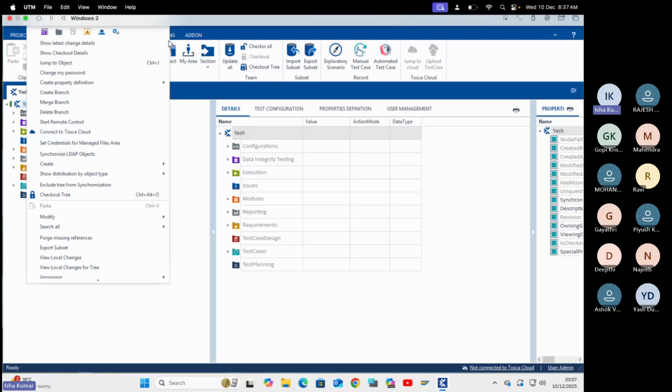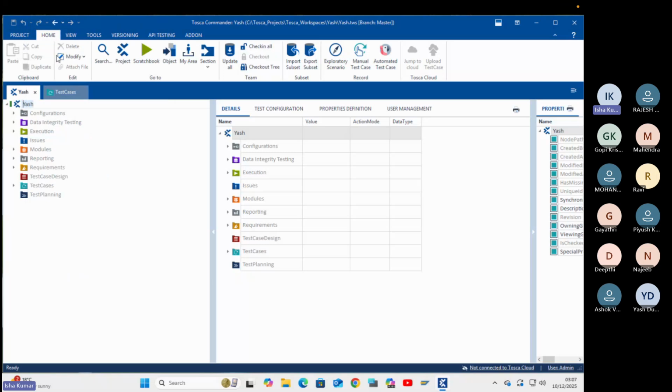Another option in this particular thing, right? If I just want to edit a name also, instead of what it is now, I will give it like test project, or just project. This is my project folder, so if I want to name it as project folder, I can change it. But others can view this change only once I check in, that is, unlock this for others, and other people have to update all. So it is a very small functionality, but very important when you're working in a team, right?